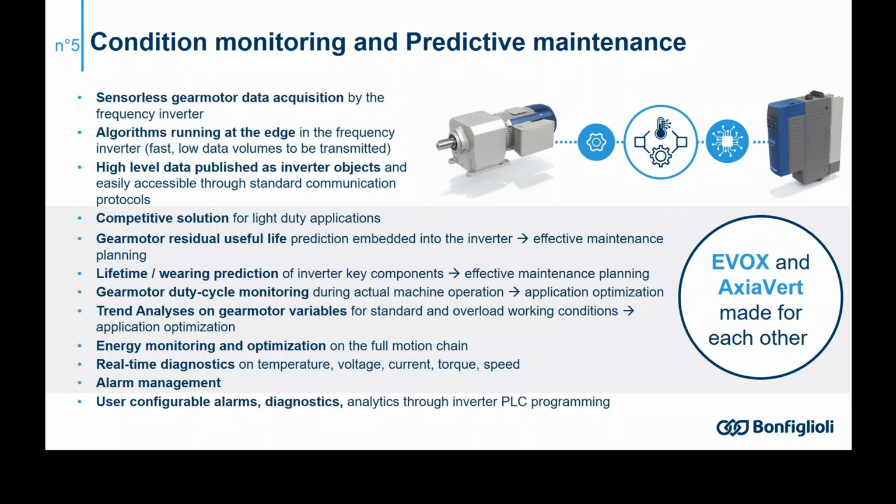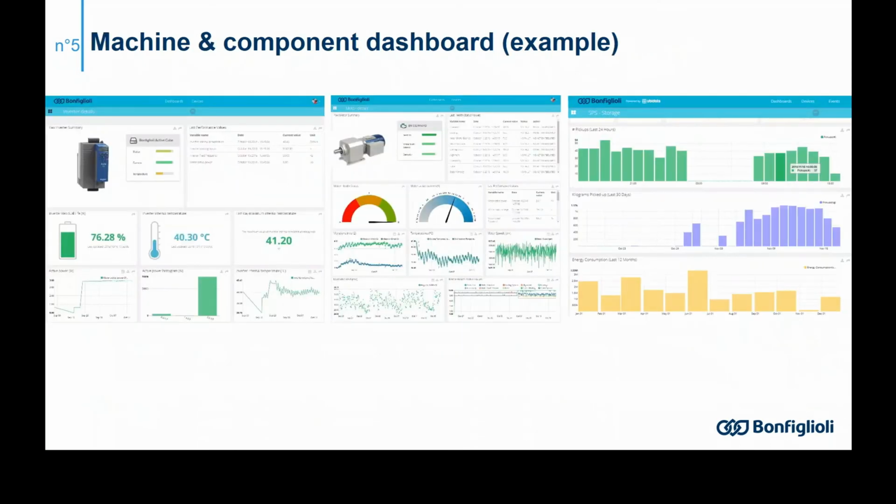One example for the usage of these data is a dashboard to display the values, which an operator then can easily monitor and check for production data or irregularities. Here we see a dashboard example with a setup allowing us to investigate the machine level. In this example, the graphs on the right-hand side show the usage of the system.